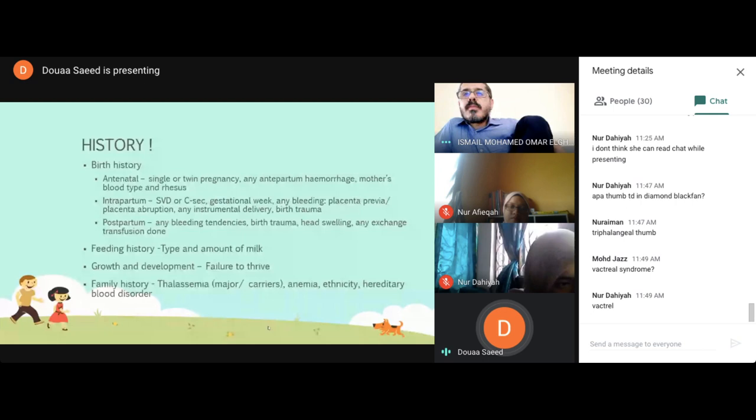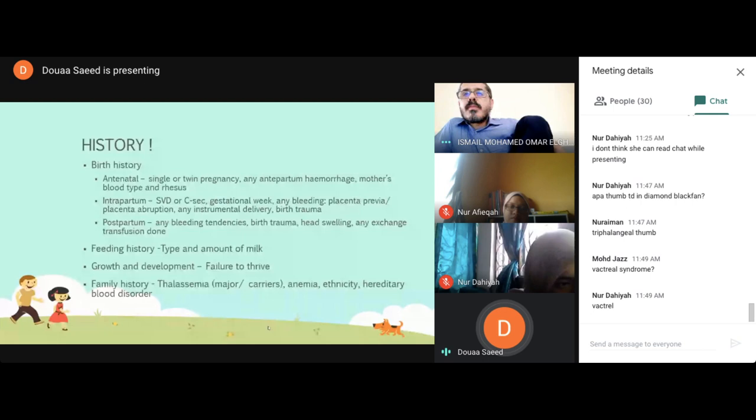So for examinations and investigations, for a physical exam, you can refer to the previous notes where we discussed the three different types of anemia. But generally, you want to know if the baby's active or not, if they're lethargic looking. You want to know if they're pale, jaundiced or cyanosed. Is there any dysmorphism or bleeding tendencies? You want to note the hemodynamic status and the vital signs. You want to know if there's any signs of respiratory distress, any hepatosplenomegaly, any skin rash or bruising.